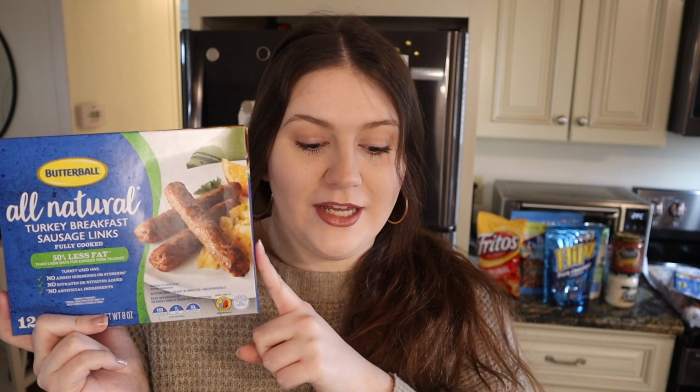I said sausage twice. The last time I got a box of these, they were a little bit different. Like maybe they were a little bit off or something. But they were in date, so I'm hoping these are good again and they've not changed it to something that I don't like. Because normally I love these. I use them for so many recipes. I use them on my breakfast pizza. I use them in my hash brown casserole, and then just normal breakfast all the time.